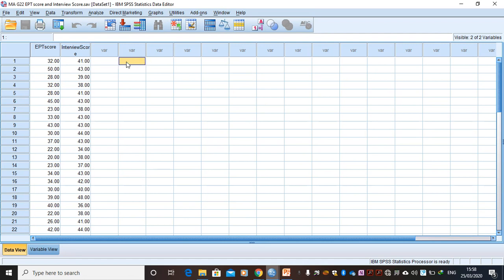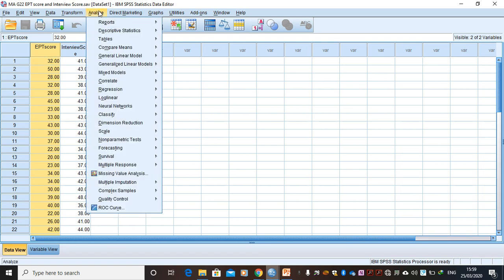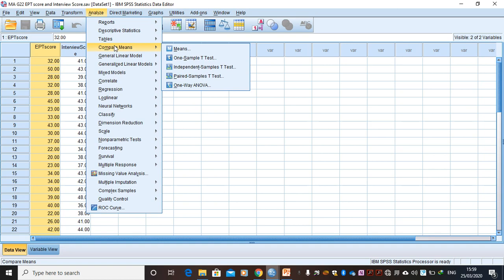Right now, we want to answer this research question. Is the EPT score of the respondents in my research significantly different from the hypothesized population EPT mean score of 30? Okay, we're gonna go to analyze. We're gonna go to compare means, because we are going to compare two means.